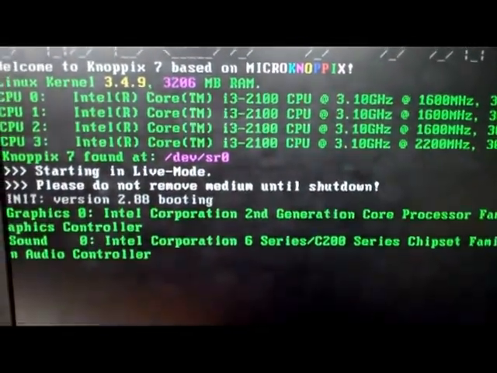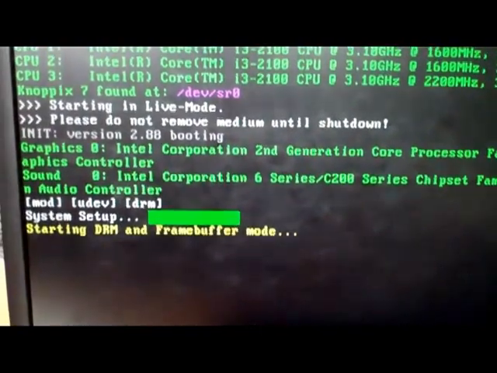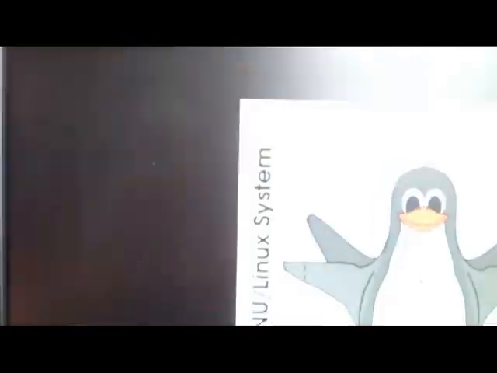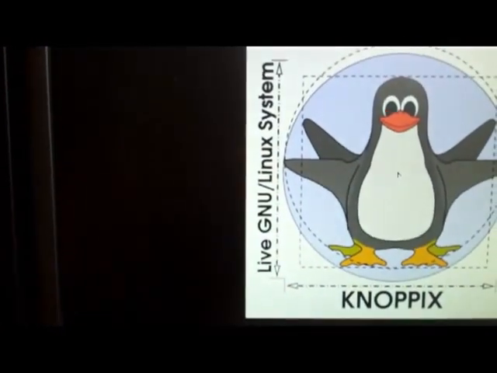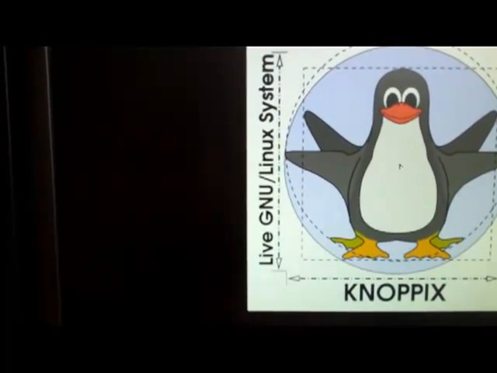What it's doing at this point is going through and installing the best drivers that it can for the hardware. Initiating startup sequence.